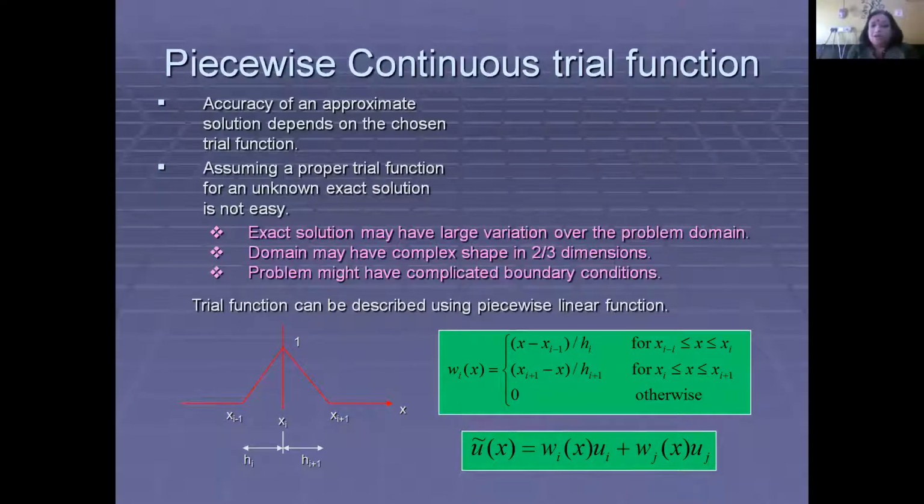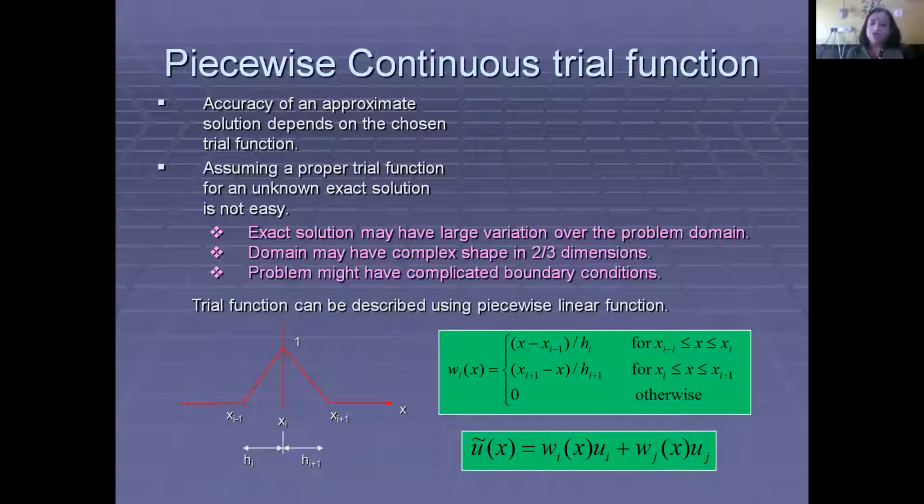Okay, so the exact solution may be quite complicated, and it may not even be possible to use one trial function to approximate the exact solution everywhere with the same trial function. And the problem might have complicated boundary conditions. You may not have any idea about the exact solution. Really and truly, you're going to use a numerical technique only in those situations where an exact solution is not possible or very difficult. So therefore, if I put the requirement that I must know my trial function, it's not going to make you very excited.